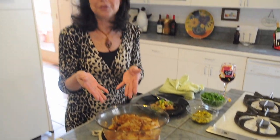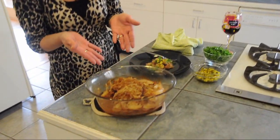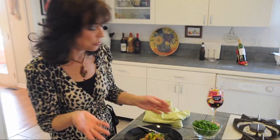Our casserole is finished. It smells fabulous. I just want to point out it looks very liquidy because when I split the recipe, I should have split the beer. So I poured a beer in each pan, so that's got twice as much liquid. Yours will look much better.